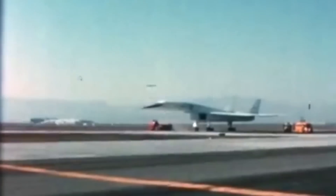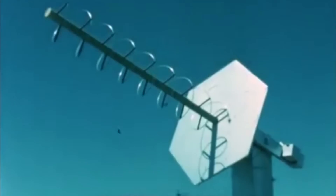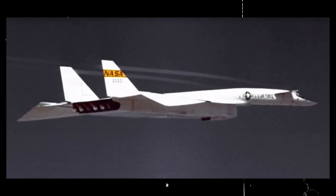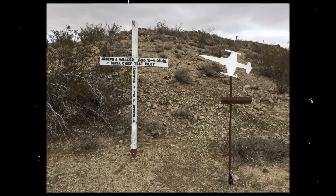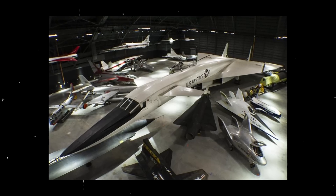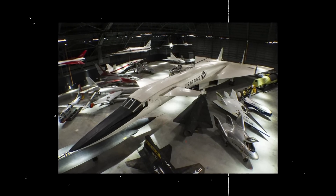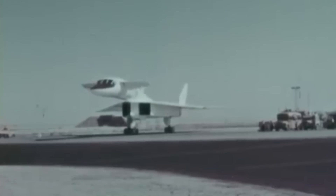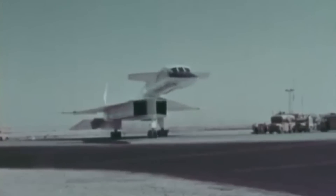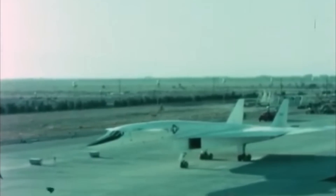The U.S. Air Force eventually gave up the B-70 aircraft, and the program was officially cancelled in 1961. At that point, development turned into a NASA research study on the effects of long-duration high-speed flights. The two prototypes were used for supersonic flight tests between 1964 and 1966. After the crash of XB-70 No. 2, the remaining Valkyrie was prepared for a museum. The only surviving model, Serial No. 62-0001, is now permanently housed at the National Museum of the U.S. Air Force at Wright-Patterson Air Force Base near Dayton, Ohio. It was flown there on February 4, 1969, became their signature aircraft, and was placed on display in the Research and Development hangar in 2011 before being moved to the fourth hangar in October 2015.